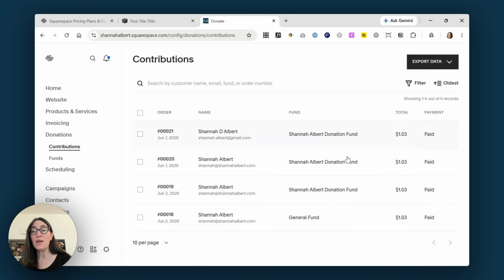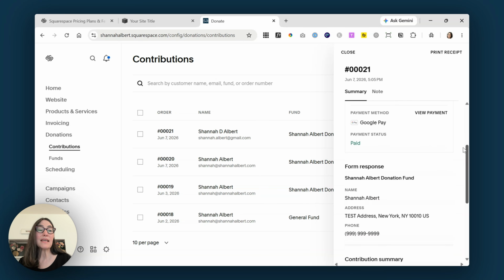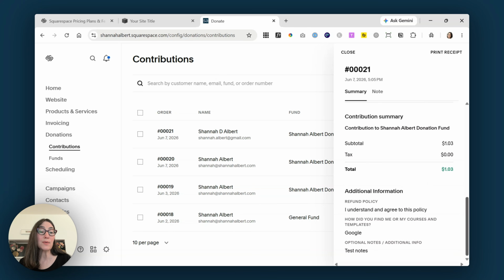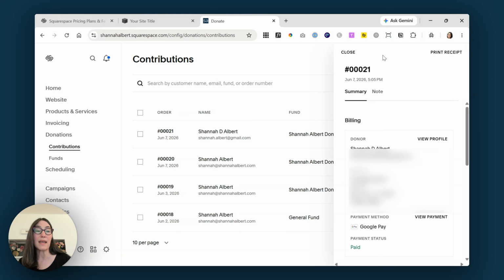And if I click view all, that takes me here to this contributions tab, and I can see I've had 4 donations. And I can click here to view the back end, all the information about the donations. So I have blurred out my personal information here, but I can see how the person paid. Here I can see the fields that people entered on the donation form, so I can always find that information. And then down here, a summary of the contribution. And here are the fields that people enter at checkout, that additional information. So you will see all that information for your donations here in the back end.